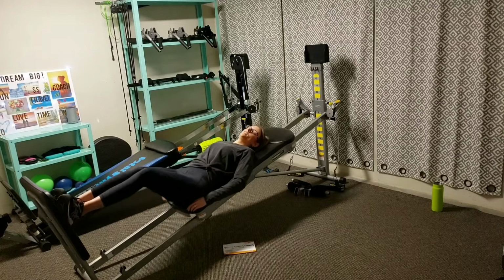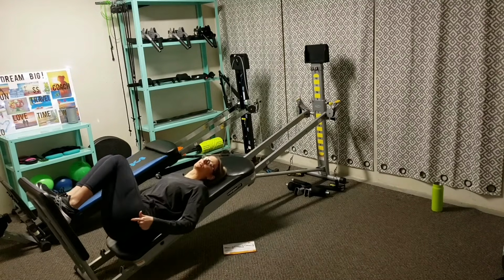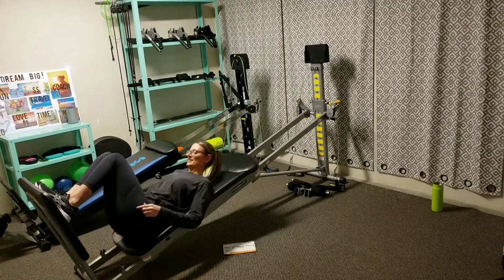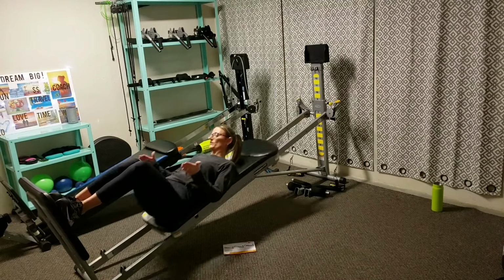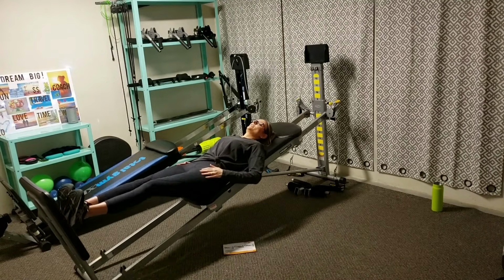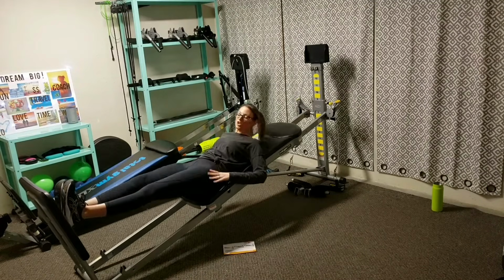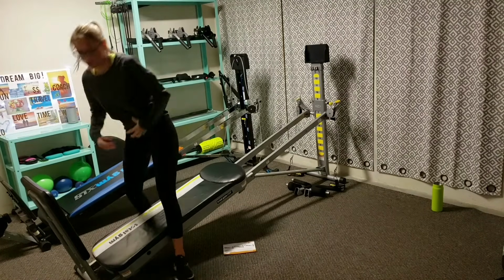2, 3, we wanna make sure we're squeezing those muscles. 4, 5, turn them on. 6, make sure you're moving your legs here. Here's 8, 9, side to side, last one. Great job.